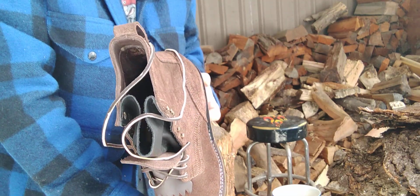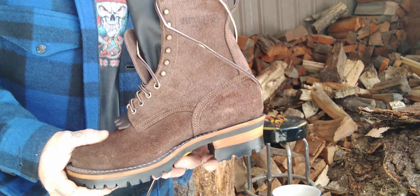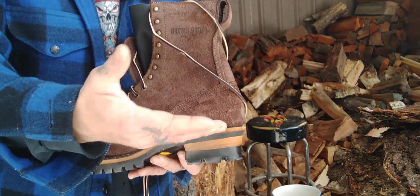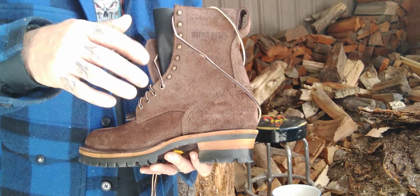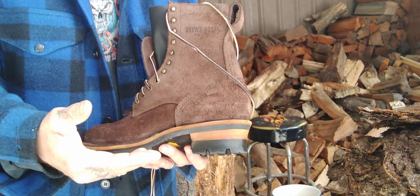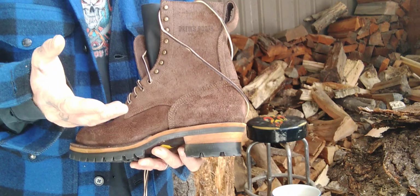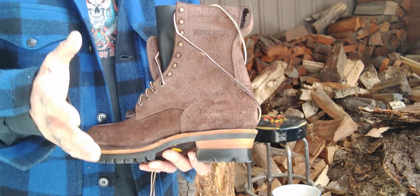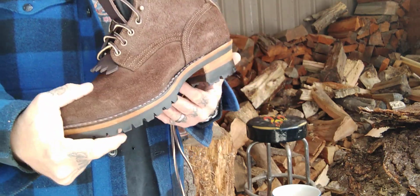And next one will either be a maintenance video or a literature video, one of the two. You guys let me know which one you'd like to see first. I can talk about all the bullet points of both the boots I have, the 10-inch and the 8-inch. I have a bunch of cool literature on it, how they're built, where they're built, all the specs on it, or I can do a maintenance video next. You guys let me know what you'd like to see, and we'll go from there.